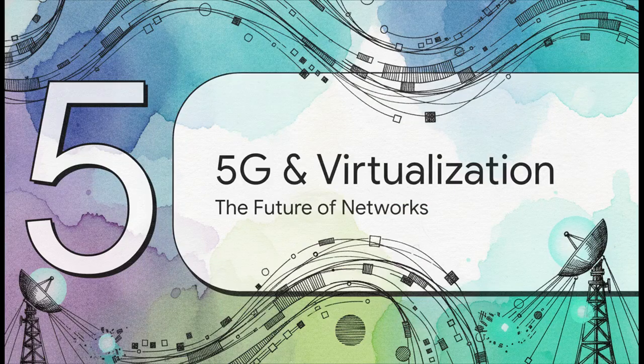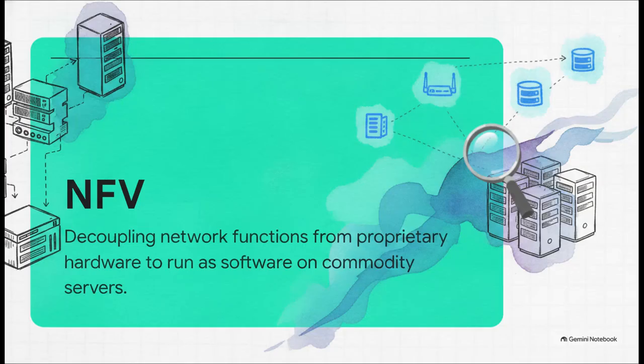And finally, we arrive at Section 5, 5G and virtualized networks. You know, the secret engine driving the 5G revolution isn't just about faster speeds or shiny new antennas. It's network function virtualization, or NFV. This is the groundbreaking concept of decoupling network functions, like firewalls, load balancers, or even entire core routing systems, from proprietary hardware appliances. NFV allows carriers to run their entire core network purely as software on standard off-the-shelf servers. It's a total game changer.